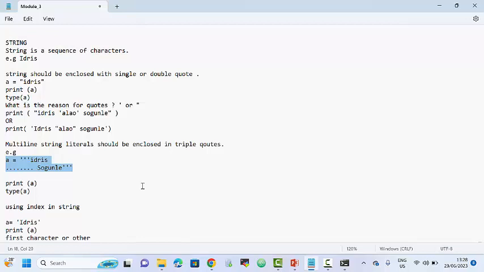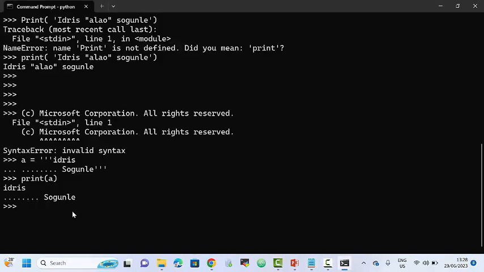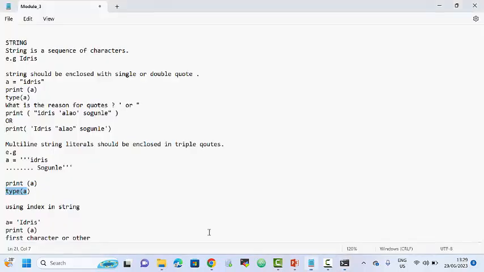And you can ask Python to tell us the data type of that. It definitely tells us the data type is string. Let's try that. It's a matter of practice. So what's the type of A? It will tell us it is a string character. All right, let's move on.